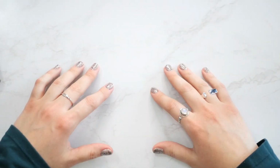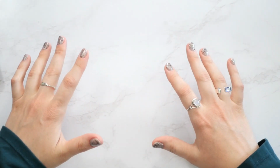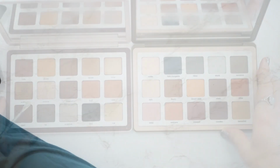The first thing that I'm going to do is pull out the 5 mattes, because I'm pretty sure that across just 2 Natasha Denona palettes I have all of the mattes that are in the Cosmos palette.